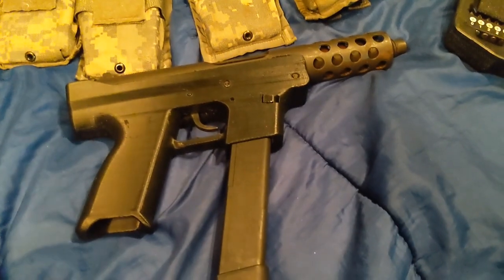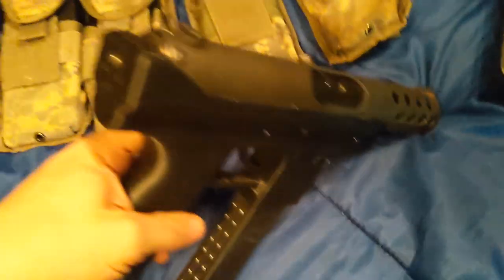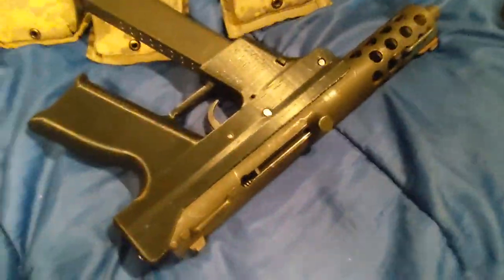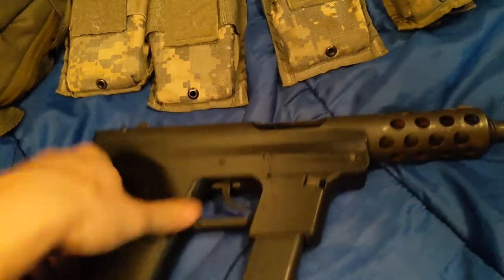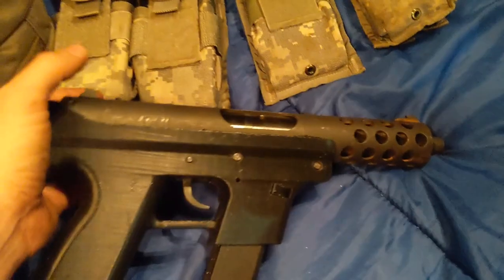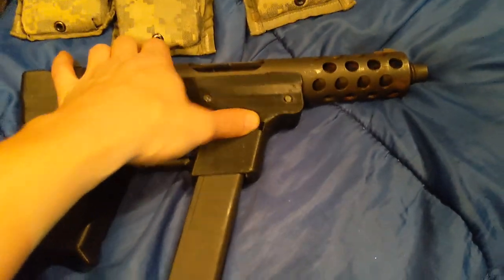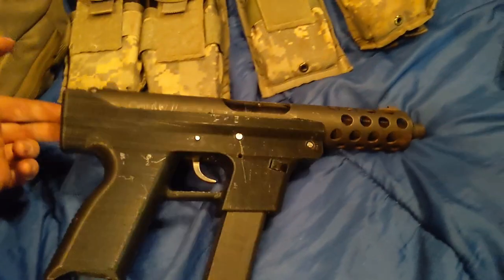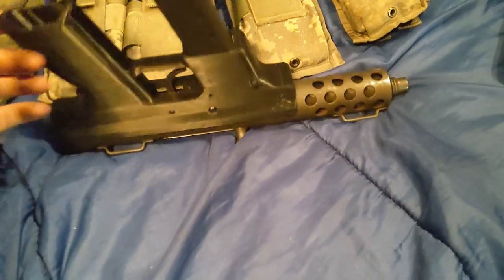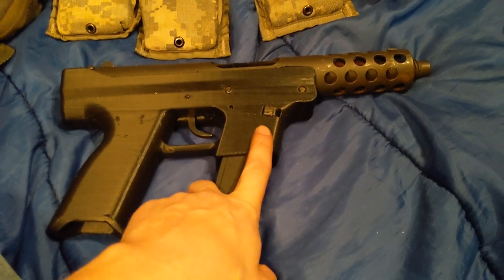If you're in the market for one, I highly recommend buying an upper. I've seen the uppers on Gunbroker and on eBay — you can get these uppers between $200 to $400. I think $400 is really steep. I got mine really cheap because the guy said it's broken, can't do anything with it. I haven't had any problems with it other than my mag catch — that's my biggest issue, I don't have a spring in it. Otherwise, it works just fine.